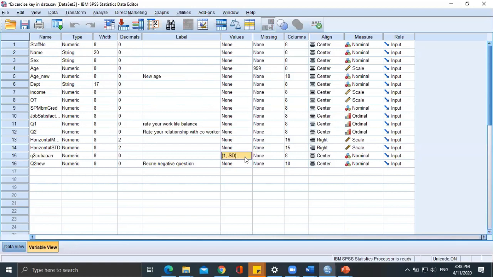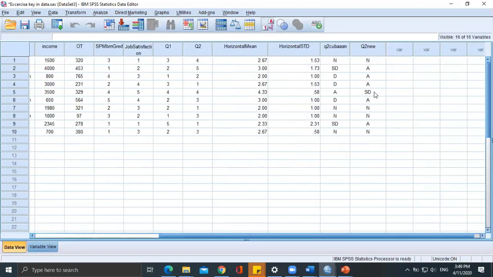You can copy this. You don't have to do it for each column, you have to do the value. Okay, you just have to control C, control V, and then look at the data view. If you click, nampak tak the 1A ni? 1 is equal to number, while A equal to the words. So if I click here, this become words. If I click here again, it become a number. So that's all from me today. Do you have any question, my dear student?